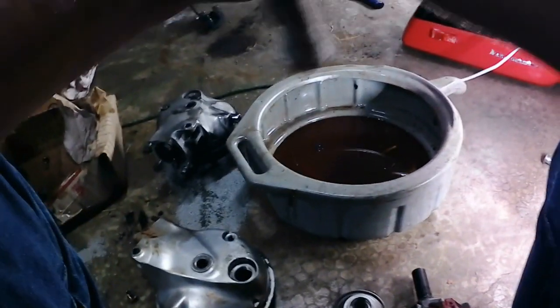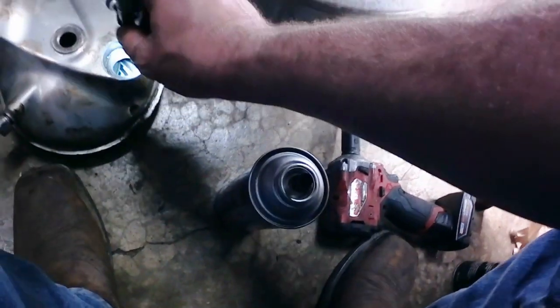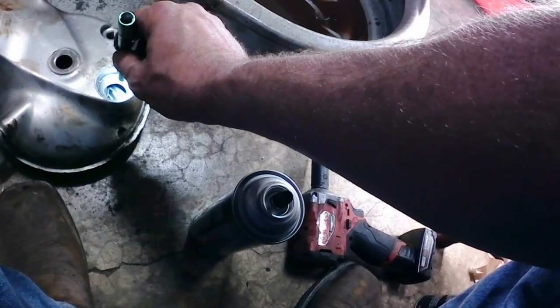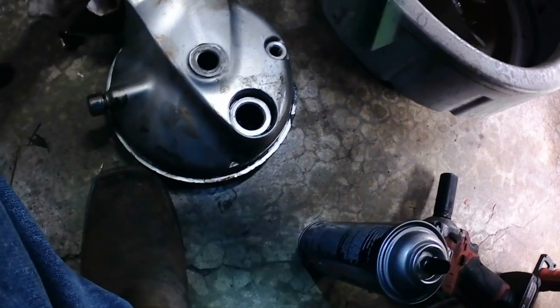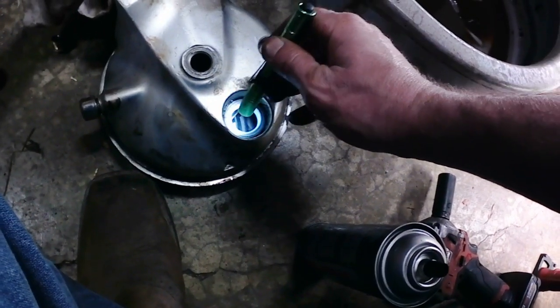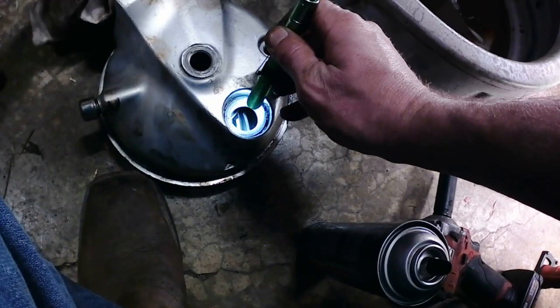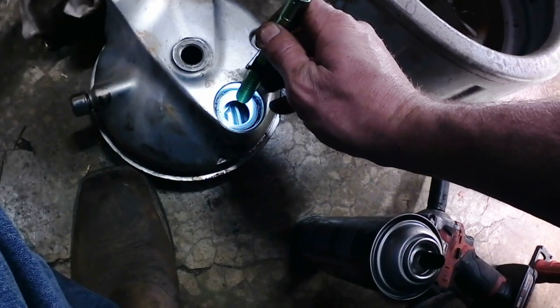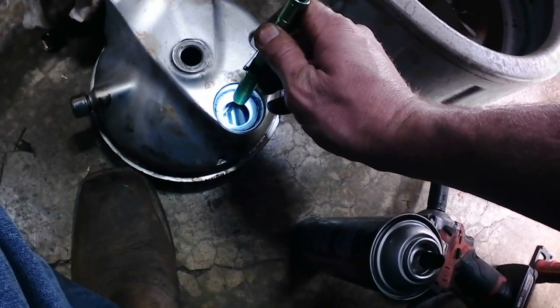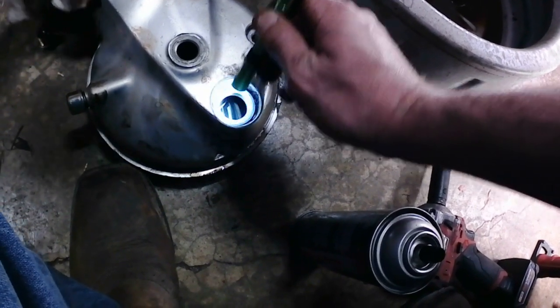Okay, well, there's a little bit of backlash in the gears, which is normal. Let's see. The wear pattern looks really good. I don't know how well you guys can see down in the hole there, but I can see the wear pattern, and it's nicely spaced on the gears. None of the gears are blued like they've been overheated. So that's a bonus.